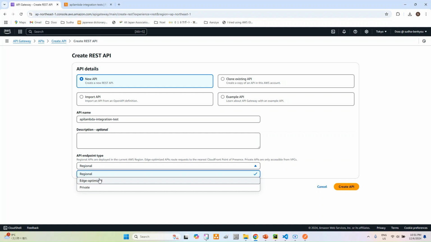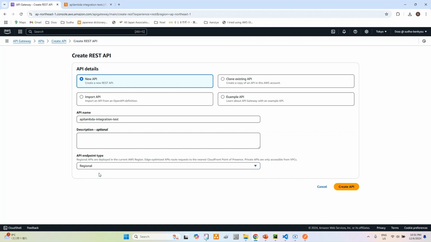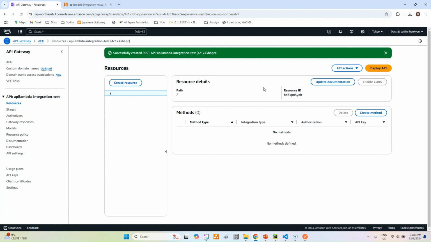I have already created a video on API gateway and explained in detail all these API endpoints and all the features. So you can refer to that video to learn more about the API gateway. So I will select this regional endpoint and click create API to create the API. Now the API has been created.